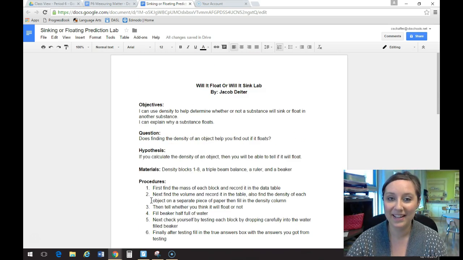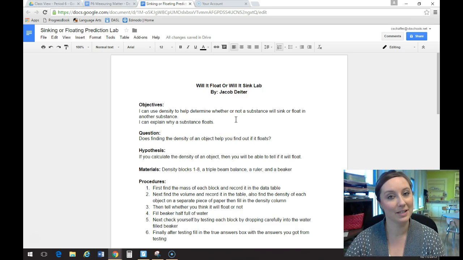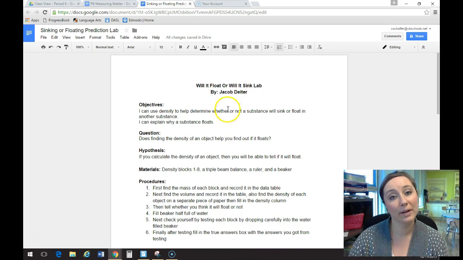If you want to take on that challenge and try to do that, that is fine. You can notice that this lab was actually created by Jacob Dieter. So we went over it. It's an awesome lab. You can challenge yourself to create your own lab, or if you are running short on time because you're a little bit behind on the last to-do steps, feel free. You are allowed to just do this lab as well.